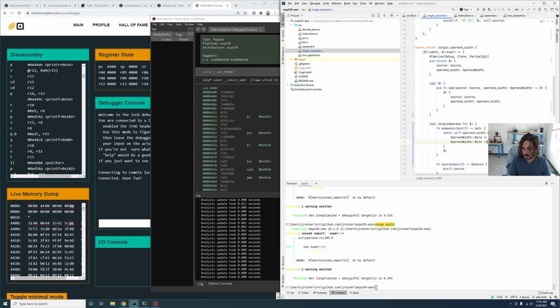Right. I guess, can we concatenate strings in this or not?